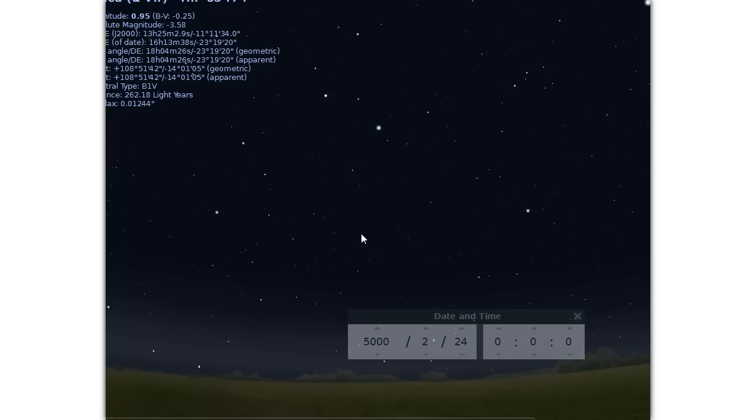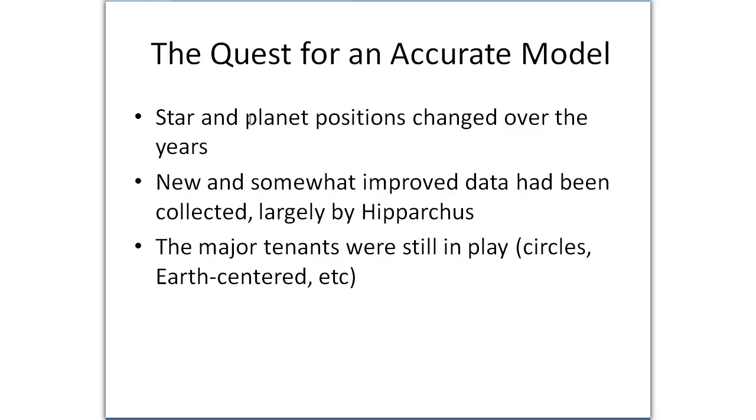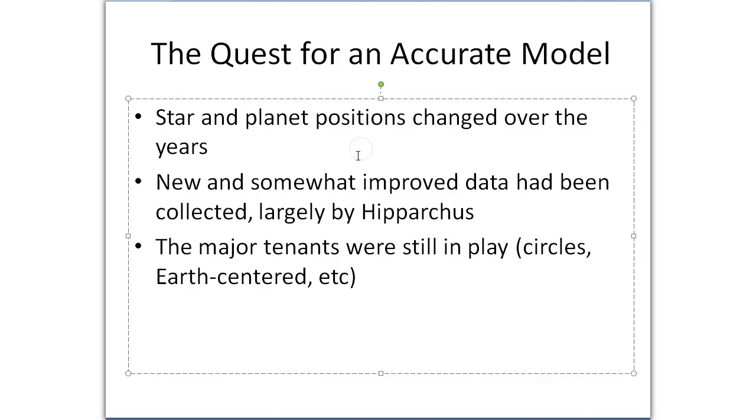And even those small changes that we saw from year to year, without the advent of the leap year, it would have been very difficult to account for that. And so the models would get off each year and they'd have to make adjustments. And some things worked out well, some things didn't work out well. So there was a need really for a more accurate model within a couple hundred years after Aristotle. And that's just the stars. The planets' positions were even more tenuous to begin with. And so those changes became more and more pronounced as time went by.